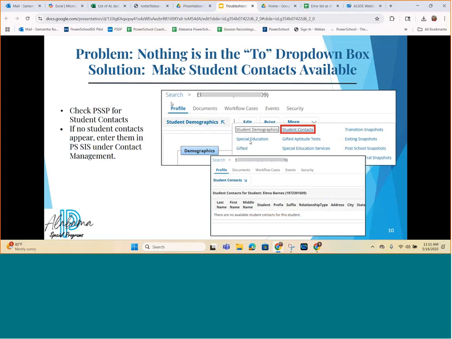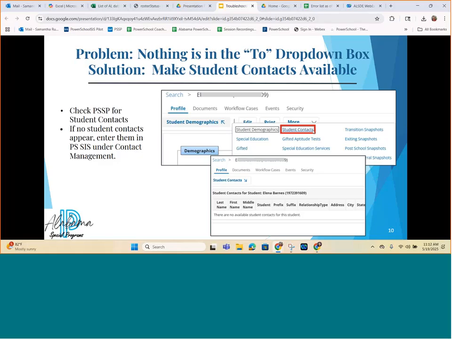In the flyout menu, you would go to student contacts, and you can see in this bottom insert, there are no contacts. Well, there's a quick fix. The quick fix would be to add those student contacts right here. And I know you've been hearing a lot about us saying don't modify those profiles. Well, when we talk about modifying the profile, we're usually talking about this special education tab right here. But the one that says student contacts, if you had to, you could add that in a pinch.